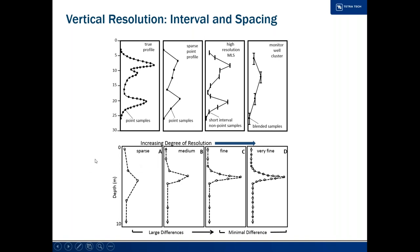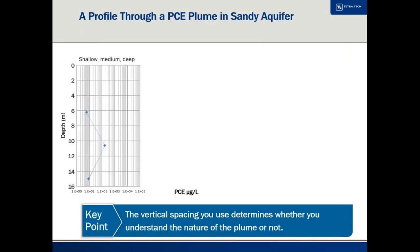On the question of how much data is enough: William Blake said you can never know how much is enough until you know how much is too much — though he was probably talking about drinking rather than hydrogeology. The idea holds: you do the 20-centimeter sampling and then realize you didn't really need to go that fine. With screening tools, you can do that without a lot of financial pain and then focus on the areas you need to focus on.